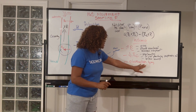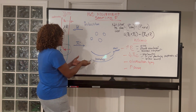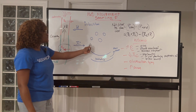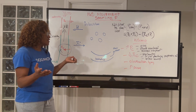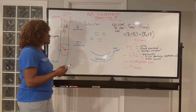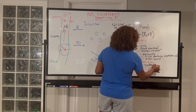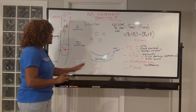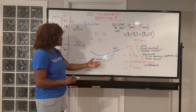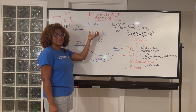The next thing is going to be obstruction to the lymphatics. If the fluid in the interstitium is not getting drained by the lymphatics because of an obstruction right here, the fluid is backed up into the interstitium. Things like blockage to the drainage of multiple lymphatic sites can give us lymphedema. Essentially, lymphedema is different from the edema caused by all these other mechanisms, because this edema is going to be hard. It's not going to be pitting like the edema in the interstitium.